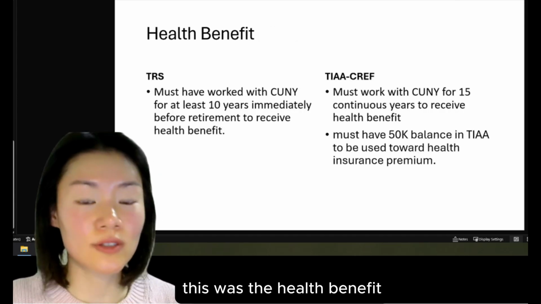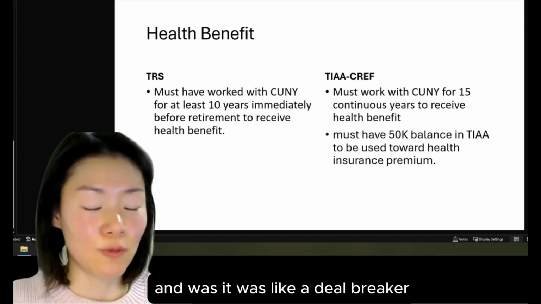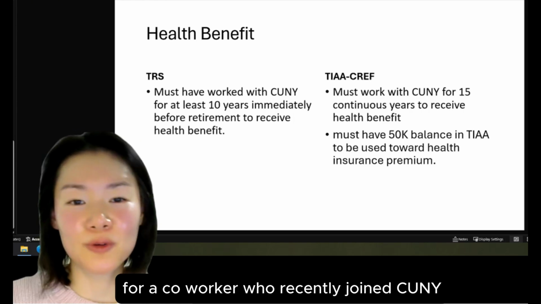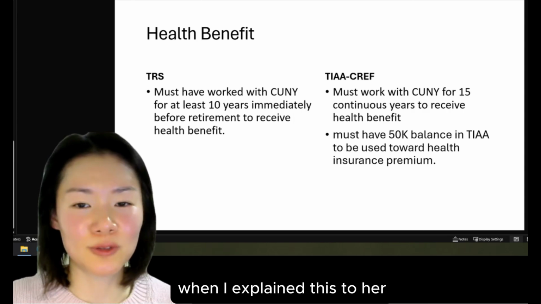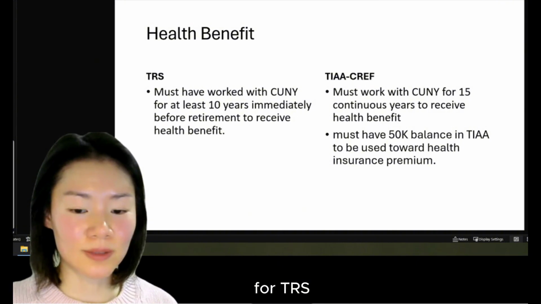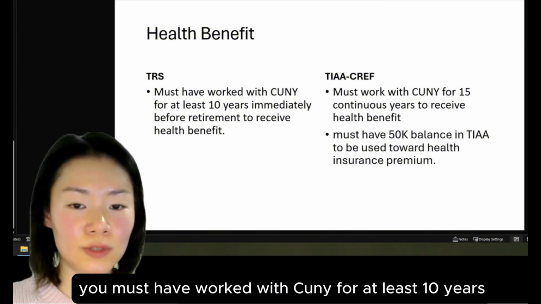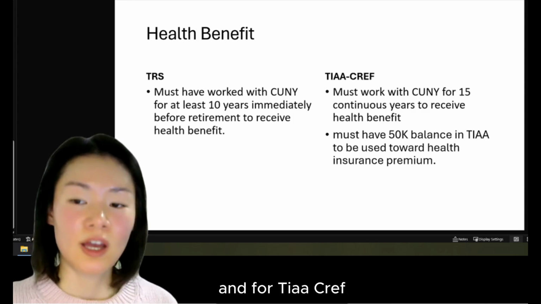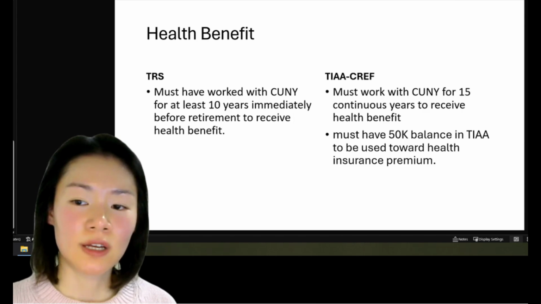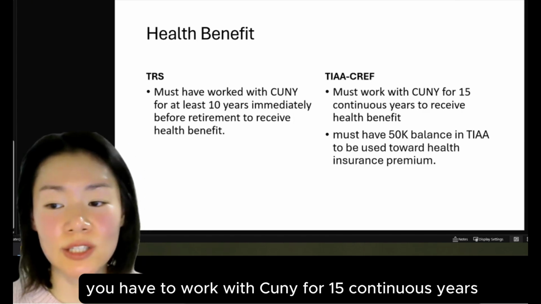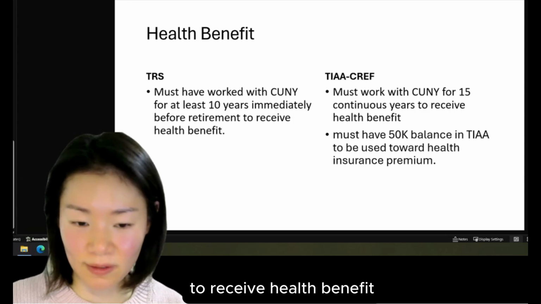This was the health benefit, and it was a deal breaker for a coworker who recently joined CUNY. When I explained this to her, she was like, oh, okay. For TRS, you must have worked with CUNY for at least 10 years immediately before retirement to receive the health benefit. And for TIAA, you have to work with CUNY for 15 continuous years to receive the health benefit.